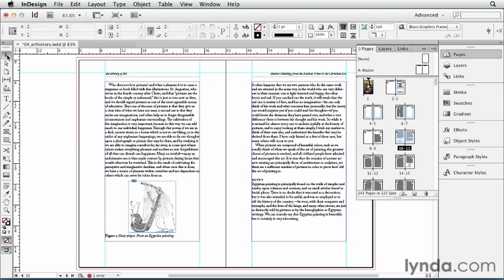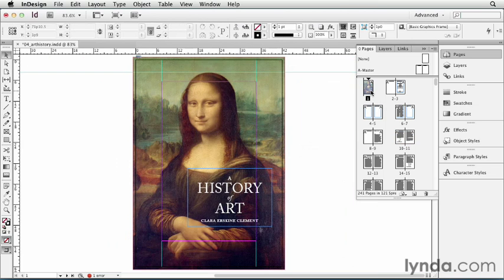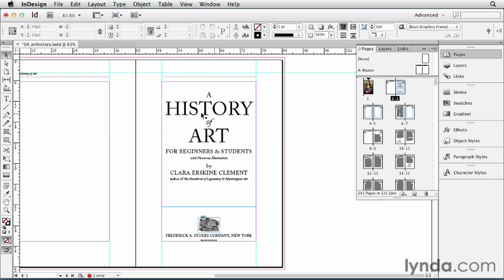For example, I'll go back to the first page in my document by double-clicking on it here in the Pages panel, and we'll see that all these guides were added. Those running headers are actually on that page too. We just can't see it because there's a picture on top of it. But if we go to the title page, we'll see that we do have those running headers. That is not what I wanted at all. My title and my cover, those pages up at the front, I don't want to have running headers on. So can you remove them?